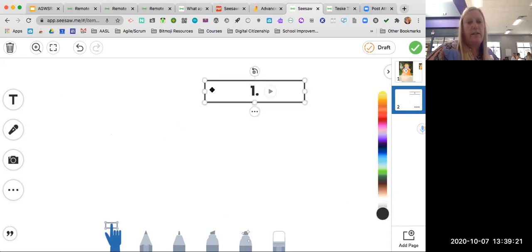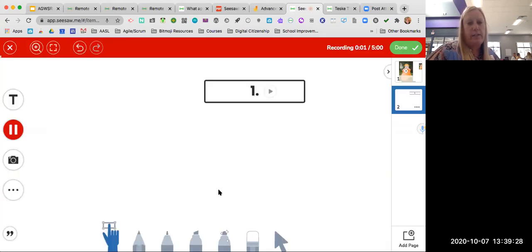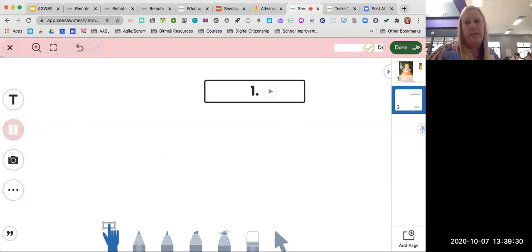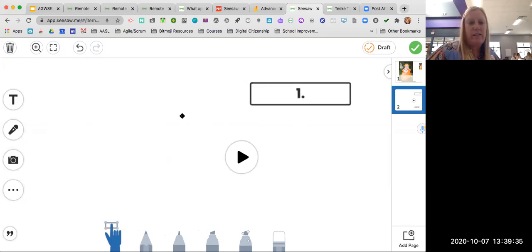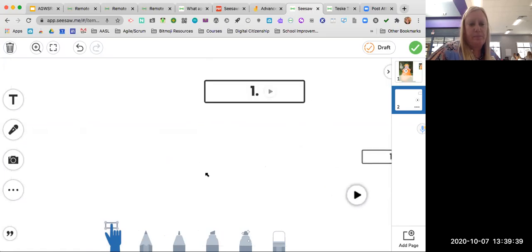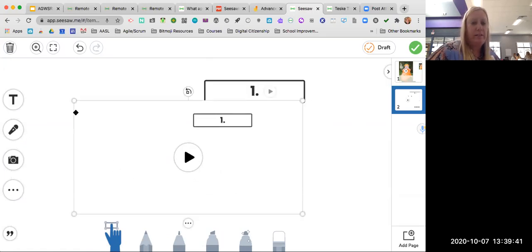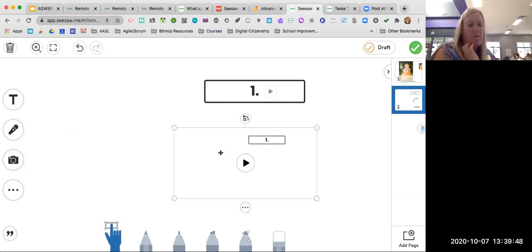Like this, and then I wonder if I just do a recording with no picture, it doesn't lock it in. Testing. I guess I could hit done. So then when you click on it, you have to notice, but see, it's stuck to that one. That's weird. Oh, no, it didn't. Oh, yes, it did. It copied it. Unless they did it on multiple pages and then it came back and copied them all back. First one, I don't know.